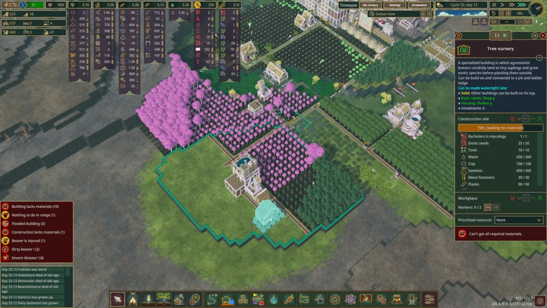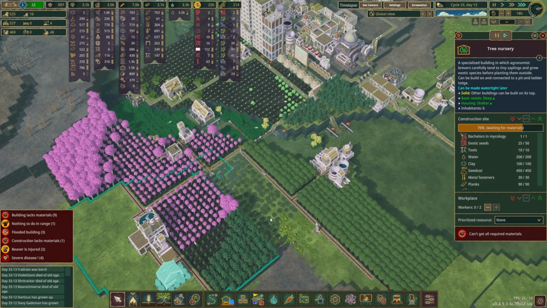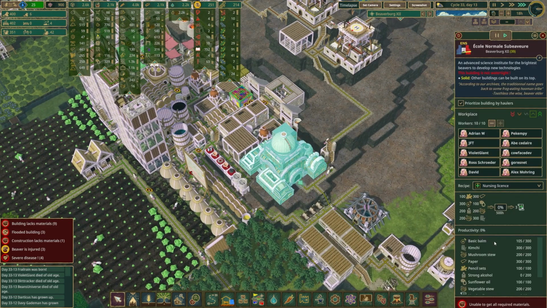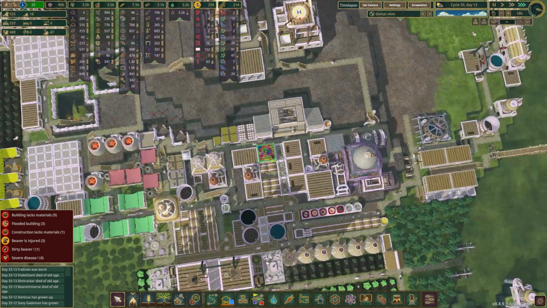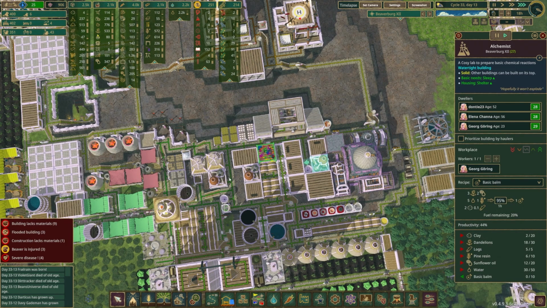Do we still only have 25 seeds? You gotta be kidding me, man. That takes so long. I cannot believe how slow this is. And we still only have 100 basic balm. Alcohol seems to be kind of a completely fruitless waste of time at this point. We're making tar. This is making basic balm.